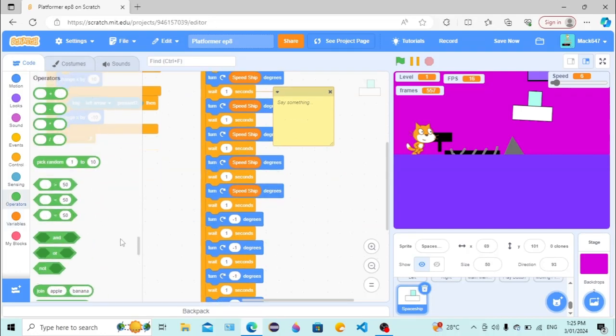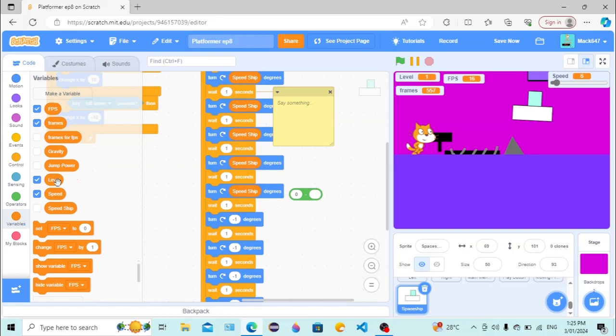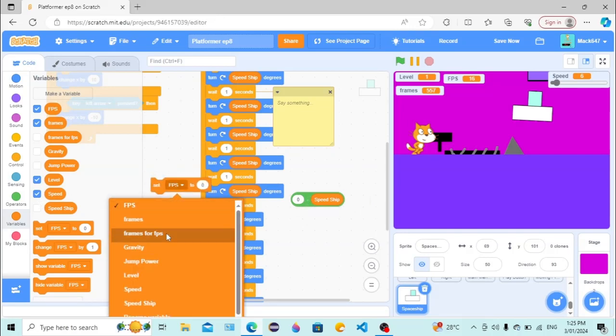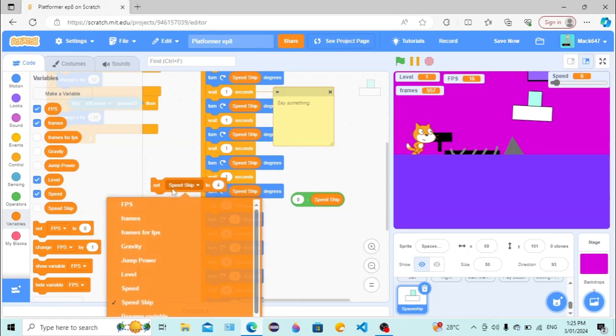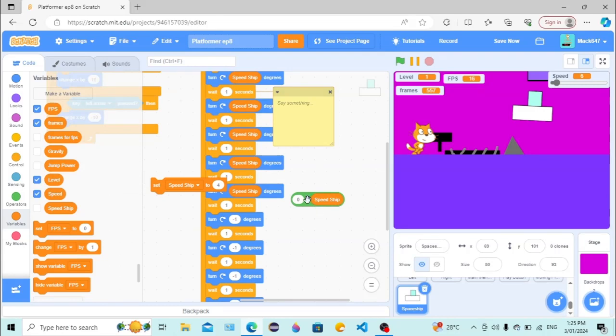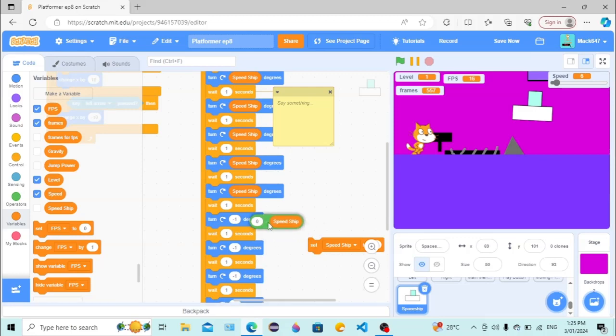And then we will need a 0 minus Spaceship. This gets us, well, Spaceship is 0, but if we would have set Spaceship to, say, 4, and did this, that would be -4. So that's what we need. So put that in here.